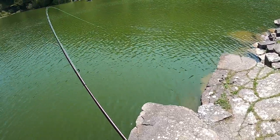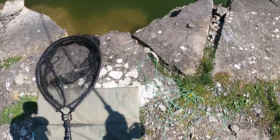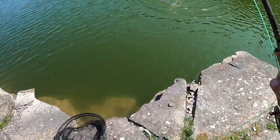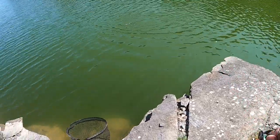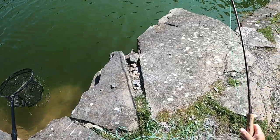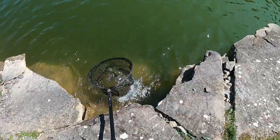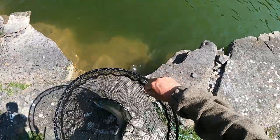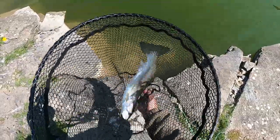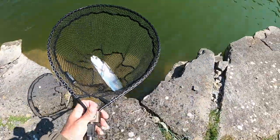Two techniques to show you now. Dry fly and lures. I'm in a right day, I tell you. Getting string pulled. It's brilliant. Yes. Let's see, I've had to change to a floating line. Couldn't resist the daddy. Look at how silver that is. Beautiful fish.